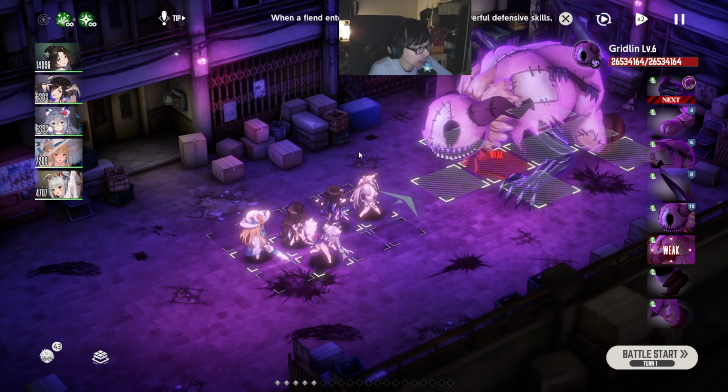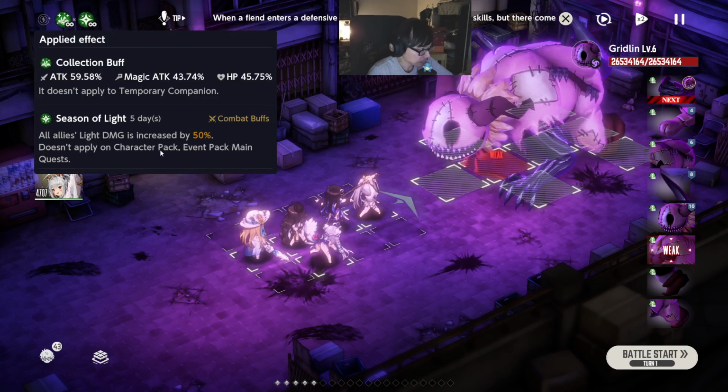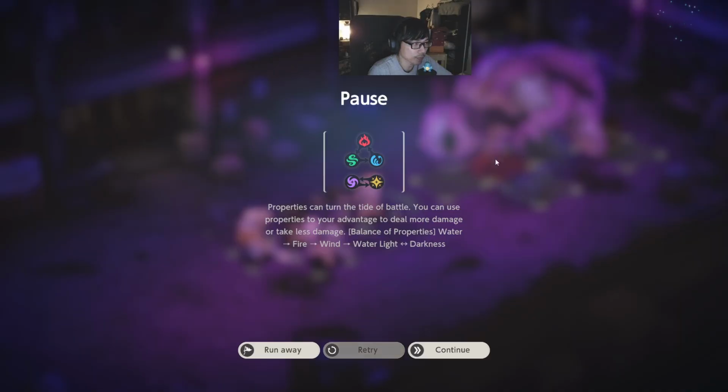if you're not aware, this boss is a dark type. So what is good against dark type? Light type. Any ally that is light type, you can see right here, you're going to be able to do bonus damage. I'm sure you guys are aware of that by now. Light type do bonus against dark type.